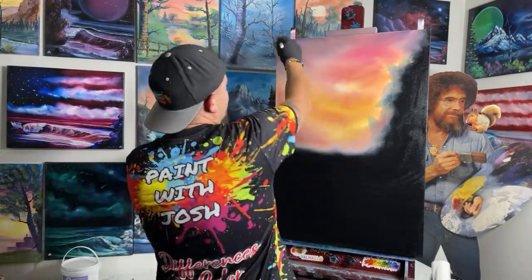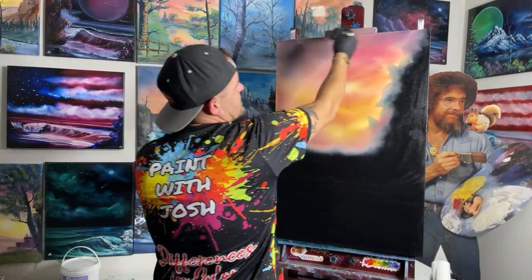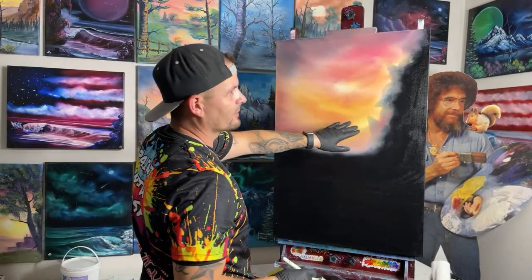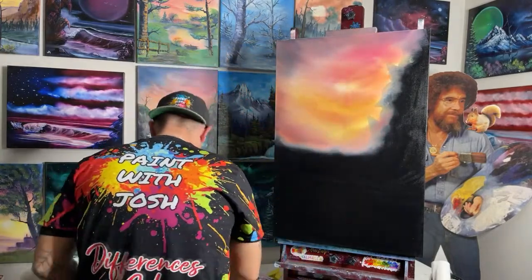Okay, I'm gonna save this dark color that we've been messing with up here on the brush. I'm not gonna wash it off because I wanna use it as my clouds, maybe down around here, right? But we're not gonna do them just yet. Let's throw that sun in.